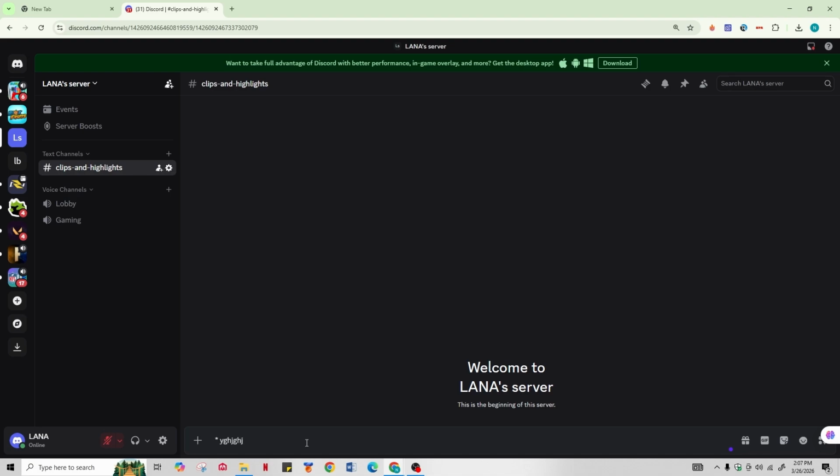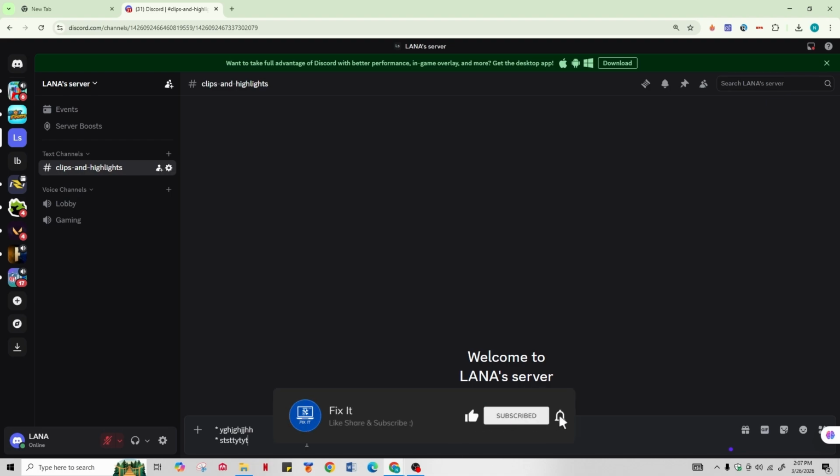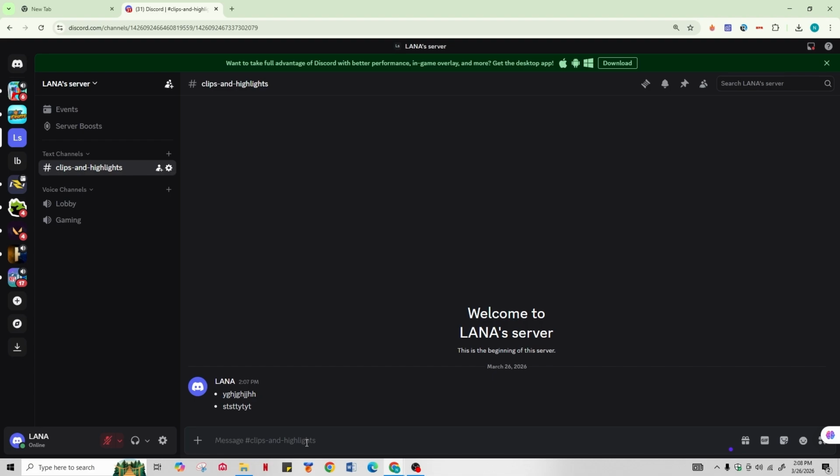And to add another bullet point on a new line, hold shift and press enter, and type another asterisk on your keyboard, followed by a space, and type the text for your next bullet point. Repeat steps 6 to 8 for each additional bullet point, and when you're finished adding bullet points, press enter to send the message. Your message will now display with the bullet points.